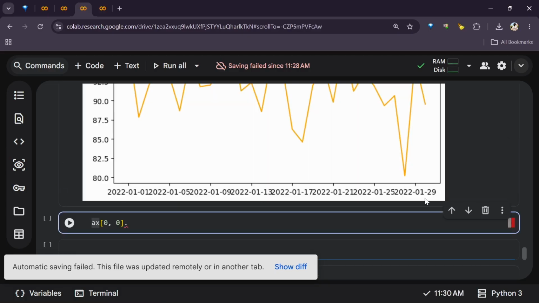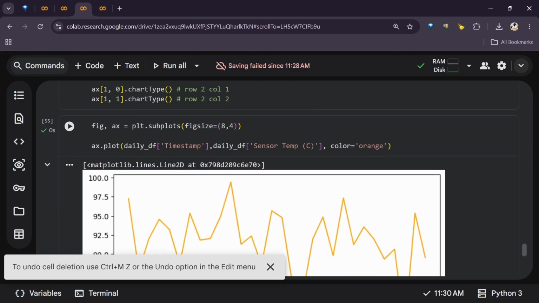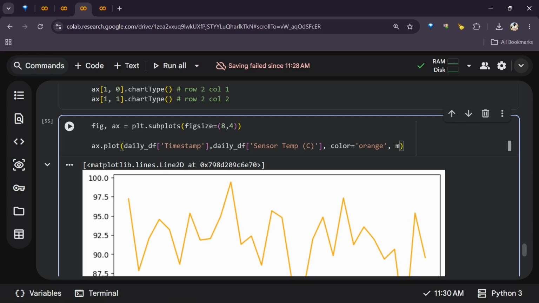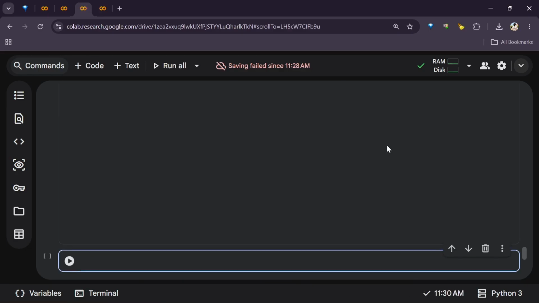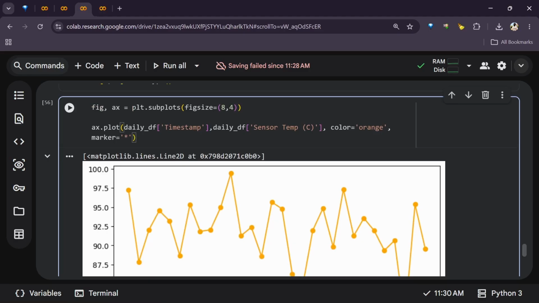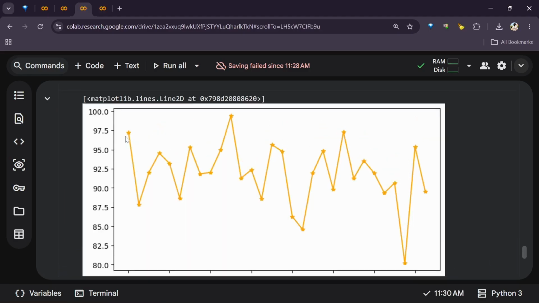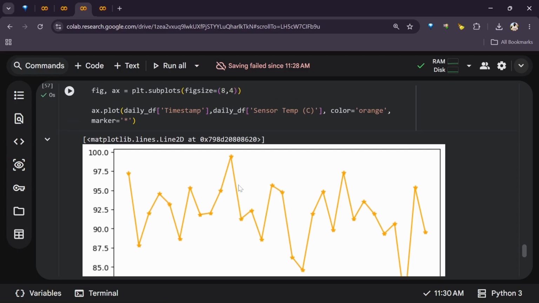It should be good. All right. So you can see that we have created exactly what we had earlier. And we can of course pass in marker, just as you've probably thought. Marker equals O. Okay. So we can pass in marker as asterisk. Let's pass in marker as asterisk this time. So you can see I've passed in the marker as asterisk. So we don't use O.